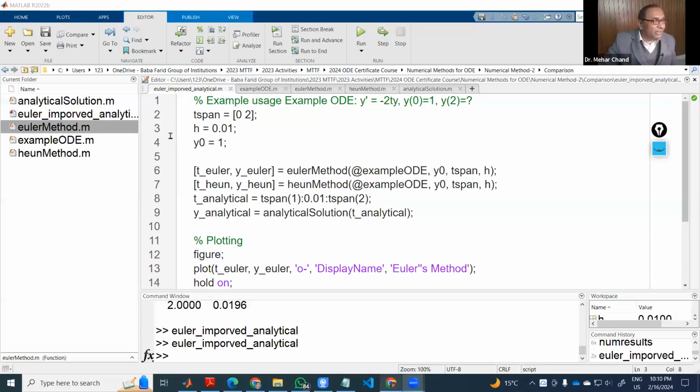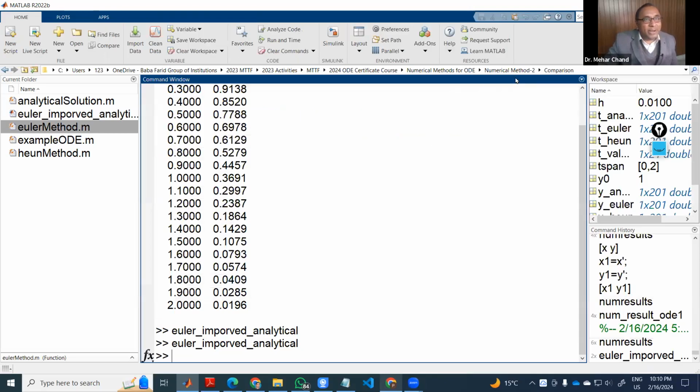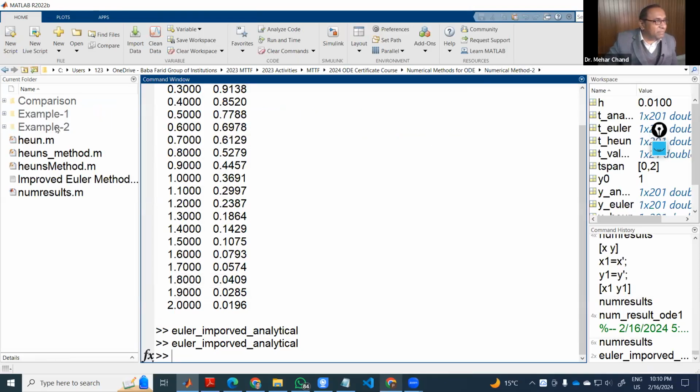So today in this single example, we compare Euler as well as modified and analytical, all the three, and also see the one example. I will not expand on that example, but the second example I just wrote in its place, and I wanted to explain it, but due to lack of time I was not able to present it.